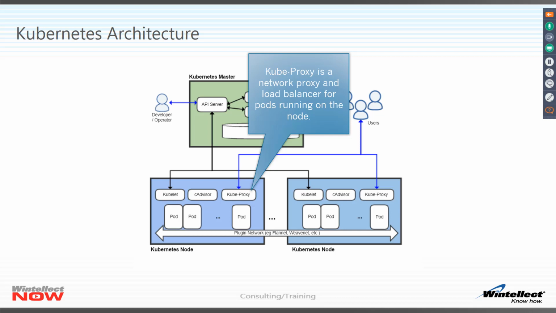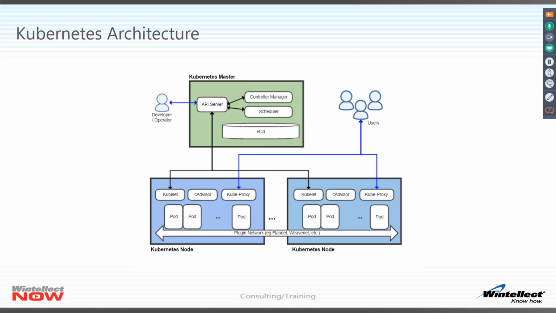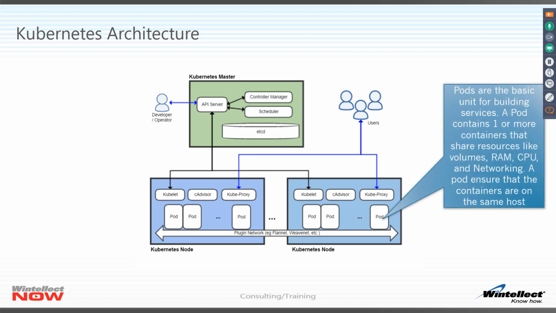It's an important component because it's also something that provides a lot of the infrastructure inside of Kubernetes that you wouldn't otherwise have inside of an orchestration environment such as Swarm. Swarm doesn't really have that kind of a full-blown proxy like Kubernetes does. It does have a little bit, but this is one of the more sophisticated features inside of Kubernetes. And then we've talked about pods already.